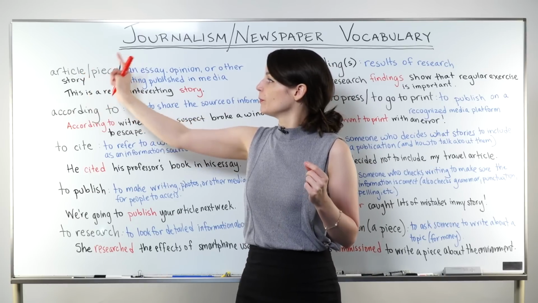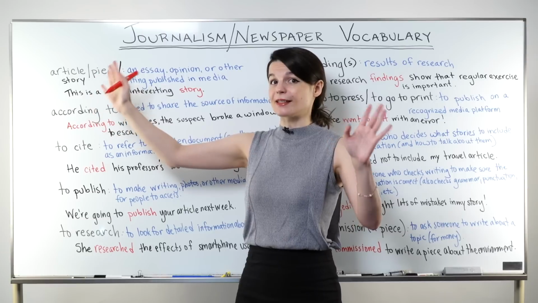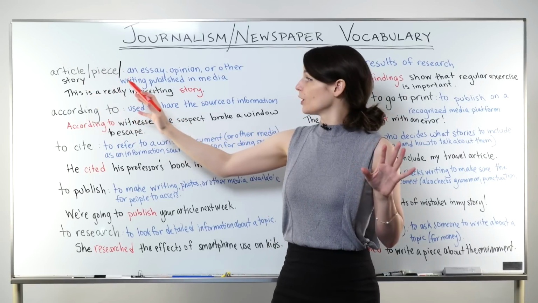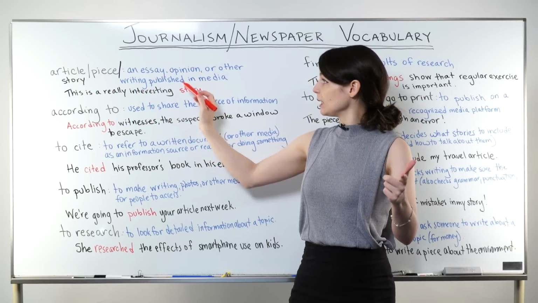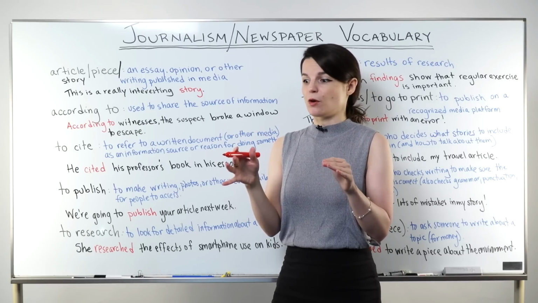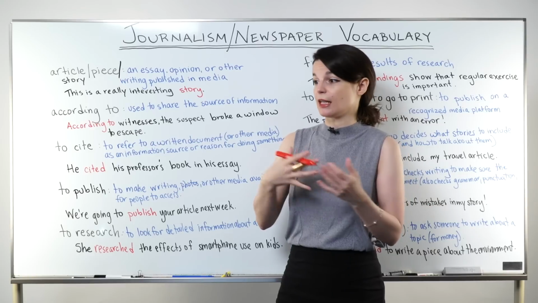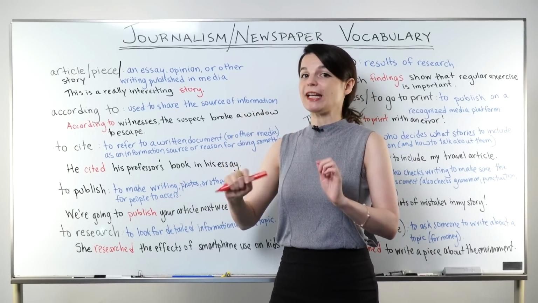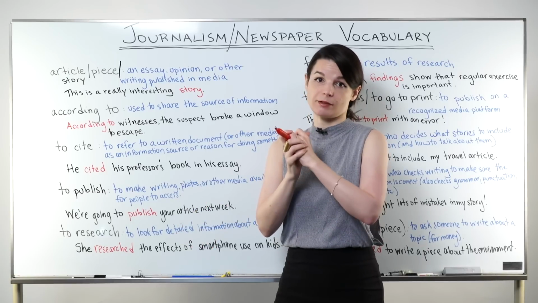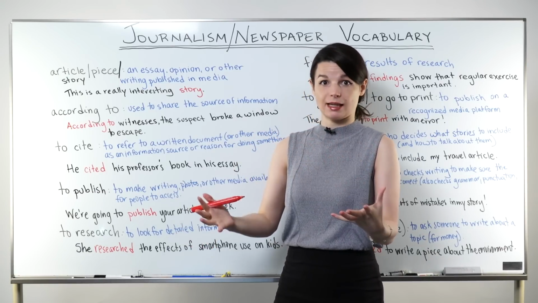Okay, the first word or group of words I want to talk about is this. It is article, piece, or story. We use these three words to mean the same thing in most cases. So these three words refer to an essay or an opinion or other writing that is published in media. So this can be, like I said, someone's opinion. It can be something that was researched. It can be interviews, but it's some writing prepared for publication, prepared to be shared in media of some kind, like in a magazine or a newspaper, perhaps a blog, something like that.